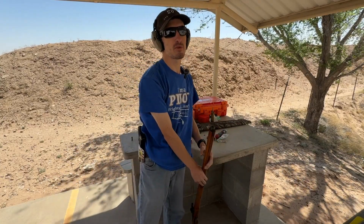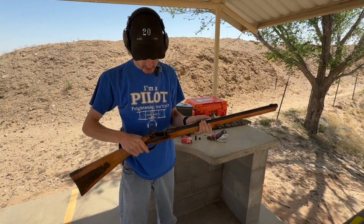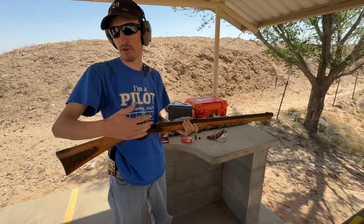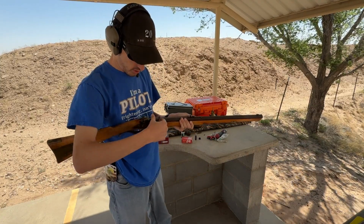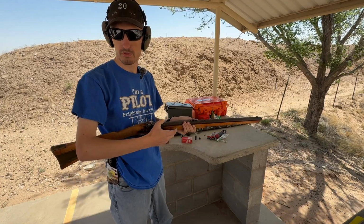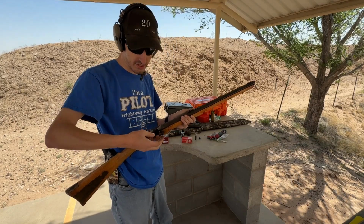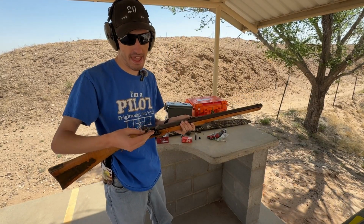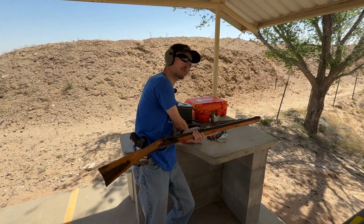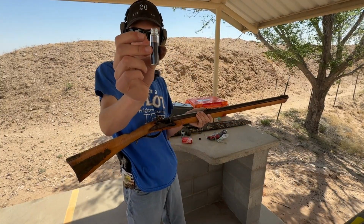Now on a cap lock, this is where we would put our percussion cap on and we'd be done. Not so much on a flintlock. So the part that we typically do after the shot we'll demonstrate now. We've got to wipe our frizzen clear because there's a little bit of residue that'll show up on there. And we're also going to want to wipe our flint a little bit. There's a little bit of residue that can show up on that too. Once those are clear, and again, typically we'll do that after the shot, but this time we're doing it ahead of the shot. This is 4F powder.